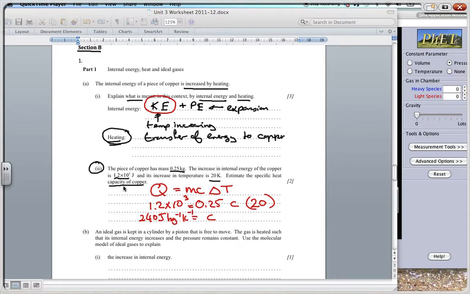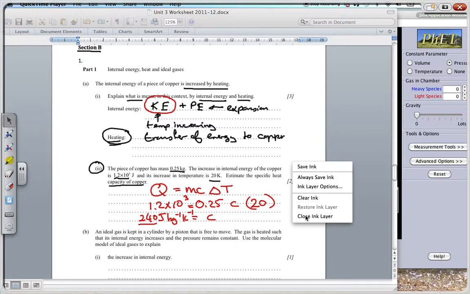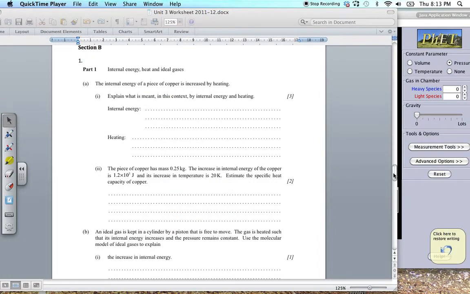Now here we can see that we've got two significant figures, and this is fine. This is two significant figures, so that's all okay. Good. Alright, so let's keep on going. We're going to go down to the next question. Sorry, I have to close that down. Let's go here.